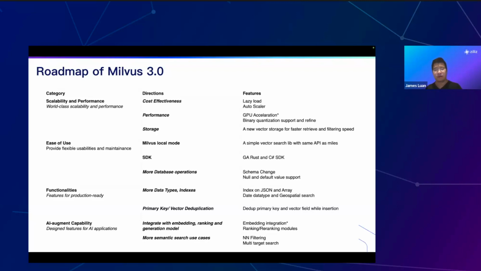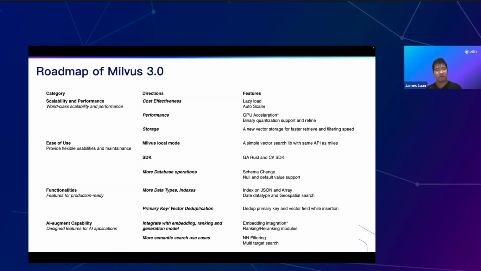Performance, we're still working on GPU acceleration. We really want to add more of the current functionalities, including grouping search. So far, GPU doesn't have support for very advanced features. So we really want to have all the features supported on GPU index. And the second thing is doing more quantizations. We're going to support binary quantizations because it's very popular, and many of the embedding vendors are already supporting binary quantizations.